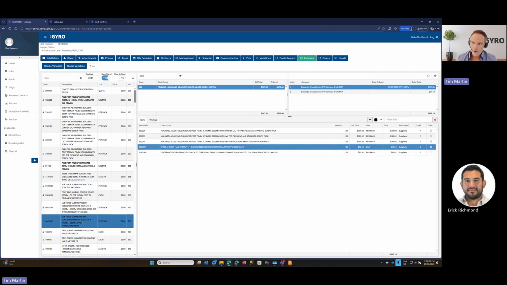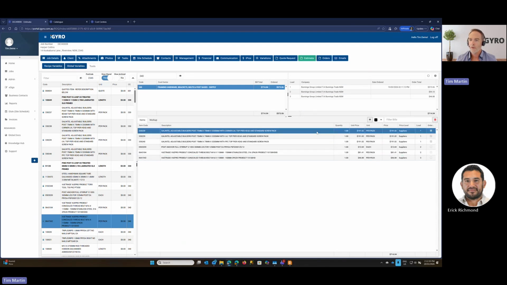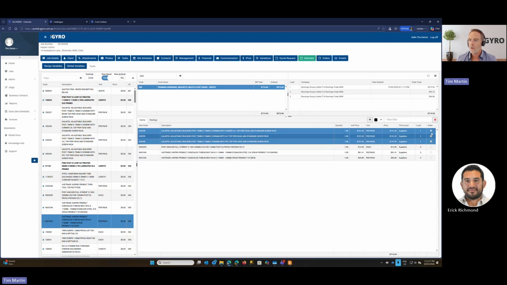All right, if we have one more item in here, we can also just arbitrarily pick a different load as well. So we can make that load 3 ahead of time. So you'd pick your supplier for that one as well. All right, so what we've got here, we've got 3 items in this cost center that are all on load 1, and we've already logged that order and locked it away.